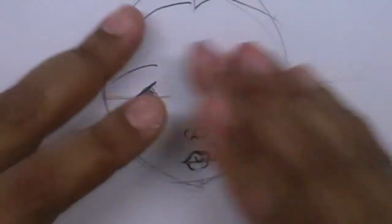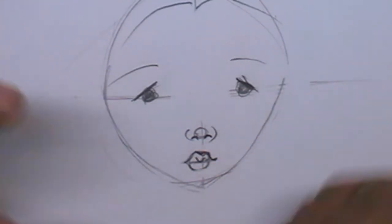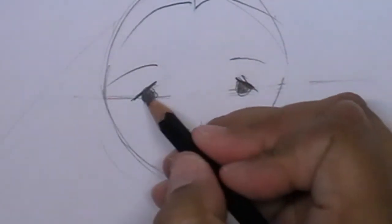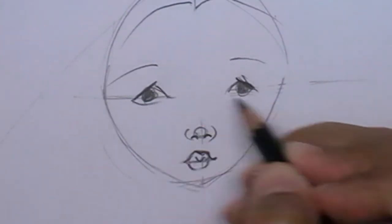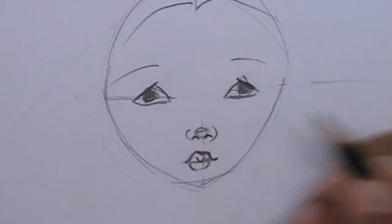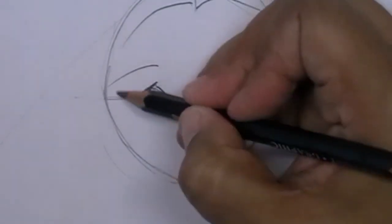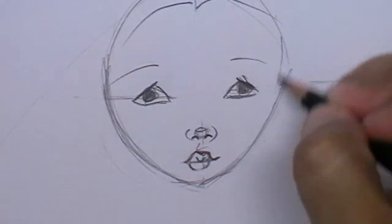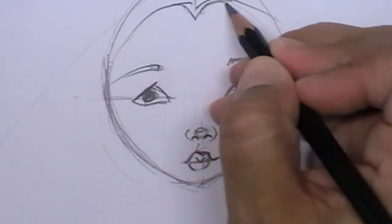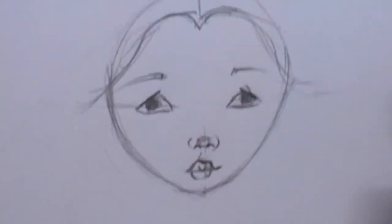As you can see, this looks already very cute. You don't need to always draw big eyes for your character — if you don't have a lot of drawing skills, this is the very easy way to draw eyes. You already have two beautiful cute eyes. I love her face and her lips. Keep on working on the face, shaping the form until you really love it, and work on her eyebrows as well. For her hair we'll make an extra video, but quickly you can sketch her hair in now like this.